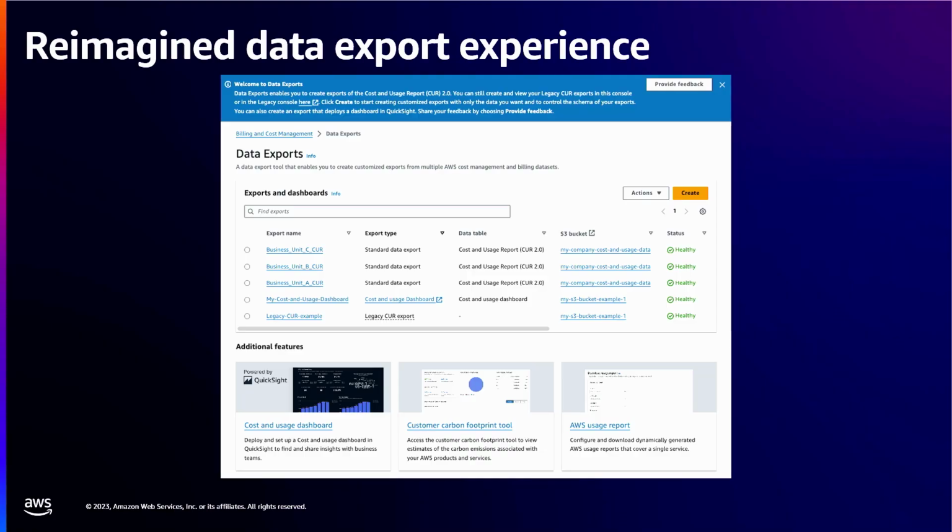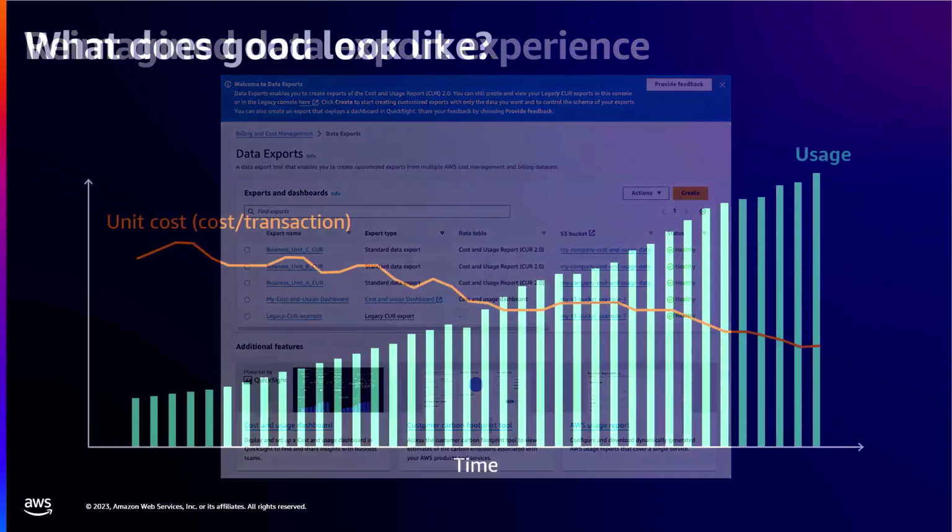Interactive cost and usage dashboard really gives you the single pane view, right? You can understand your organization's cost and usage and the savings all in one place. And if you're interested to understand the cost and usage associated with specific product families, such as compute, storage, database, data transfer, you will be able to do that as well. And we will talk more about what you can do with this dashboard later in this session.